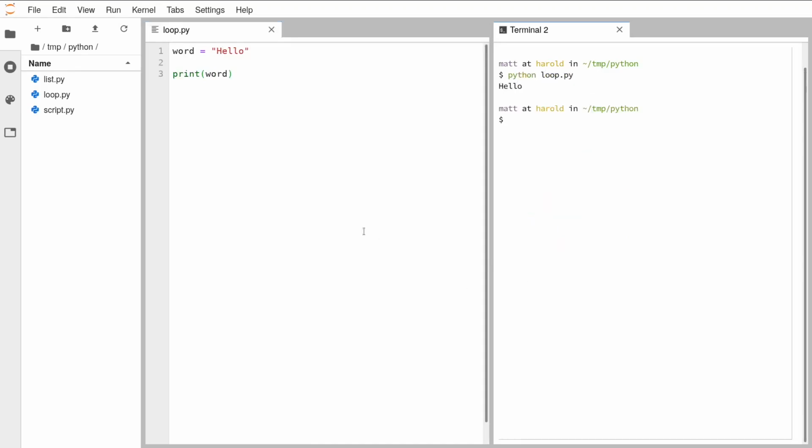We run that, print hello, of course it does. We've done that several times so far. I think we're all comfortable with printing and variables now. If we want to print 2 things, we could do word equals Python, and then print word. When we run this, it runs line 1 to assign the variable, runs line 3 to print out hello, then runs line 5 to assign a variable, and then it runs line 7 to print hello.